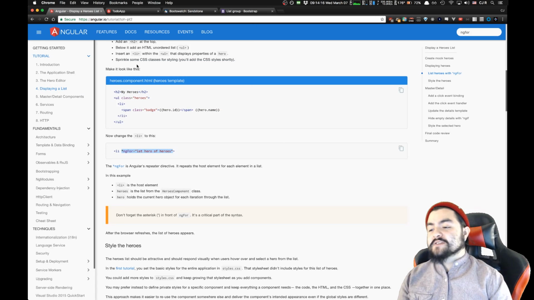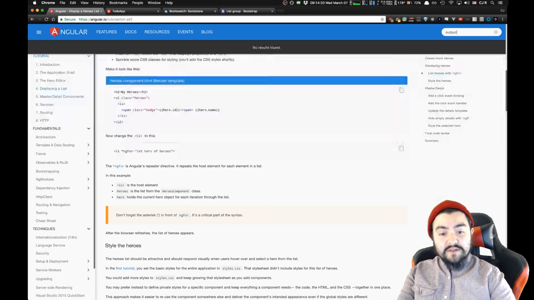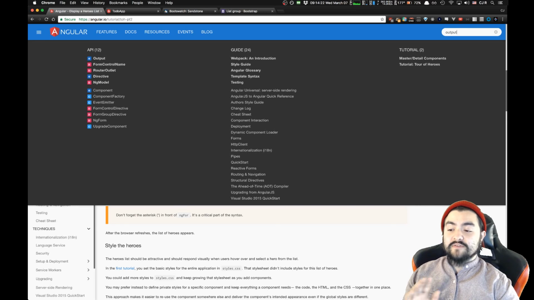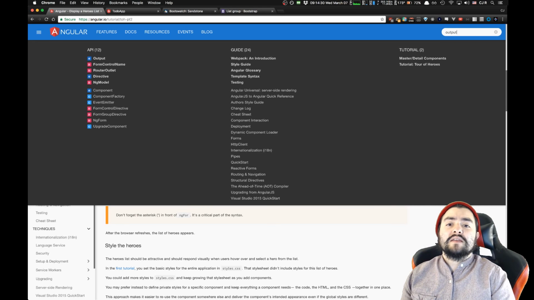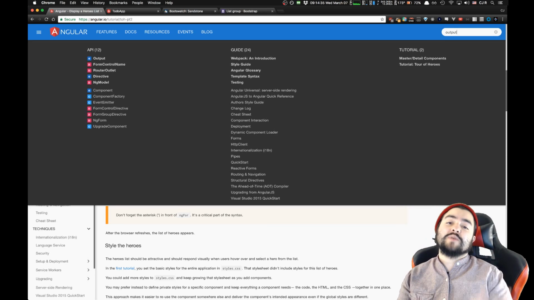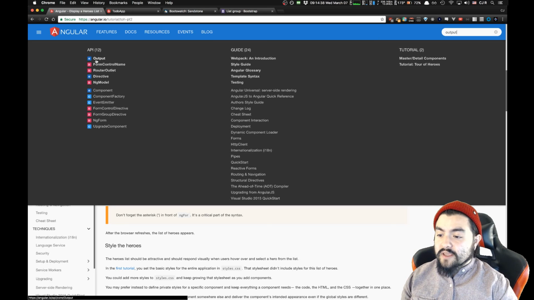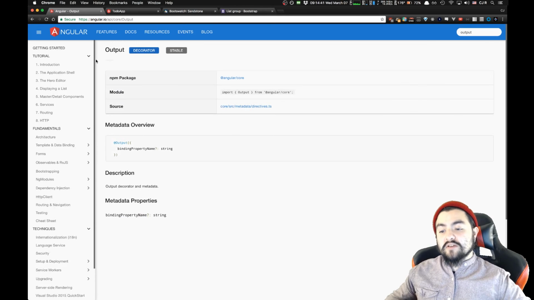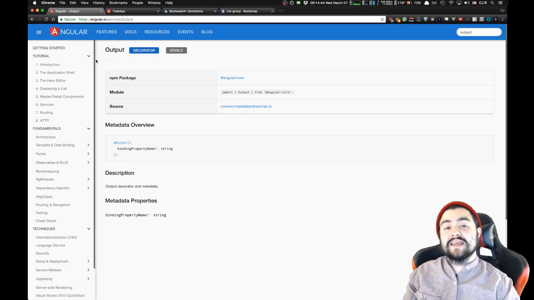Okay, cool. So let's look at outputs. If you're familiar with React or Vue.js, ultimately inputs and outputs are props. They're a way of sending data down to a component or calling some function or emitting some event to a parent component. But with Angular, you have to be explicit about it. And so to essentially call something in an outer component, we use an output.